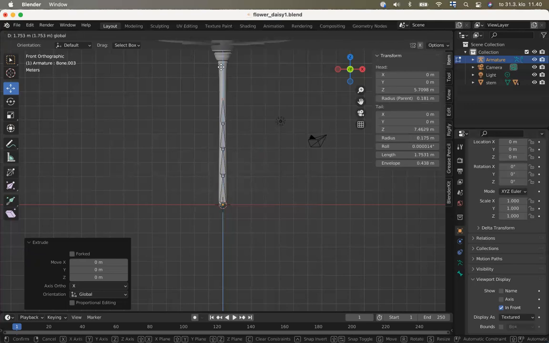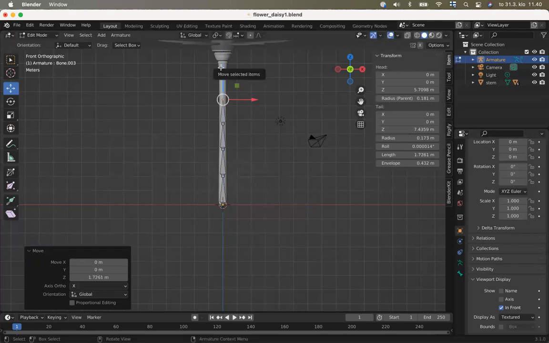And with human and animal characters, you might need to draw out bones to the sides and stuff. But as I said, I wanted to show you the most simple way of rigging that there is, so that you understand the principle.